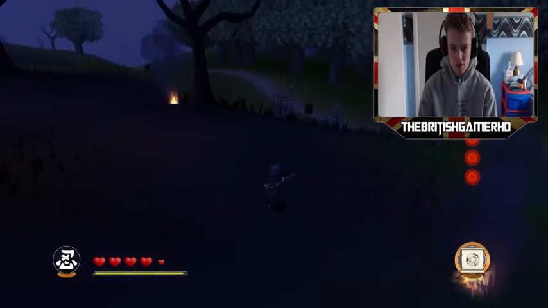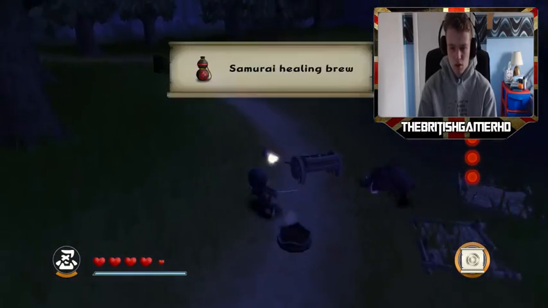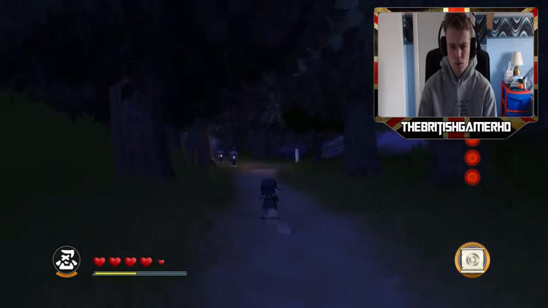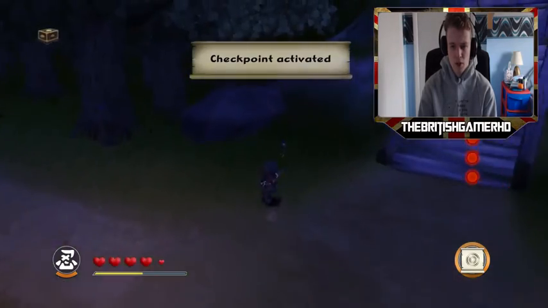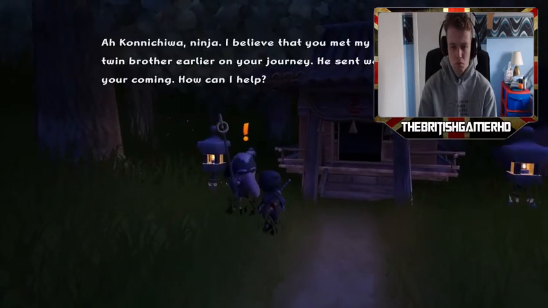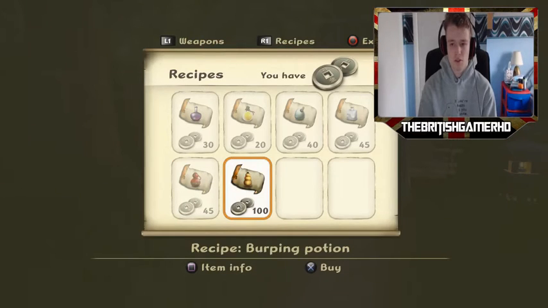Have a look around, make sure I don't miss anything important. Samurai healing brew. It's over here. Is this where I'm supposed to go? Grab the checkpoint anyway. Burping potion. Why not?